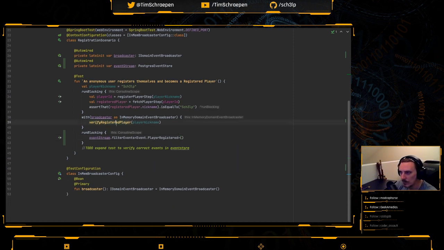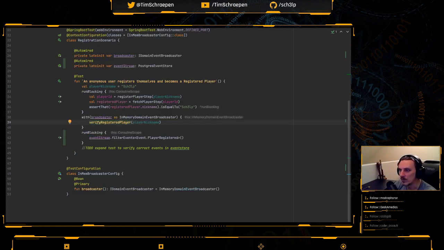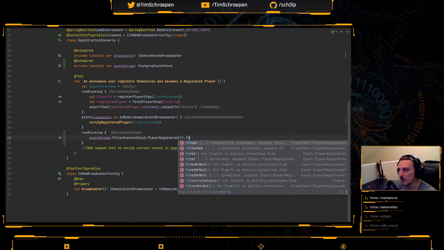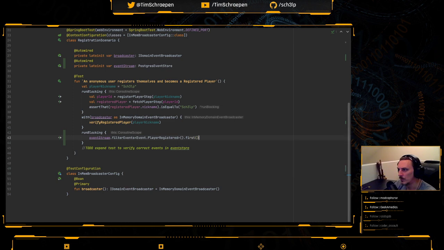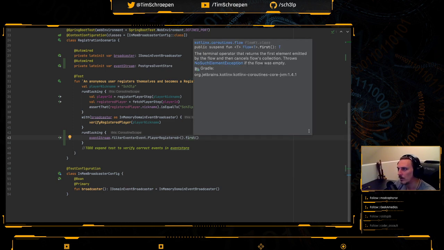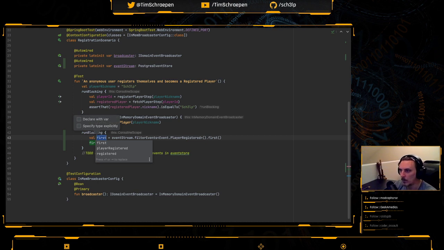And the way that thing happens here is the verify registered player. So we're also finding an event. Maybe we should just do the same thing. So maybe let's do first or something. Hopefully it does provide us with a T. So if we attribute this to first player registered event, I guess, then we can assert this thing.